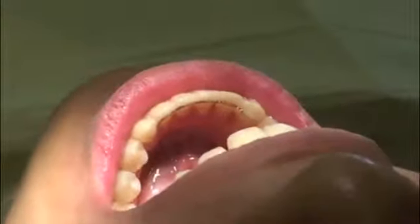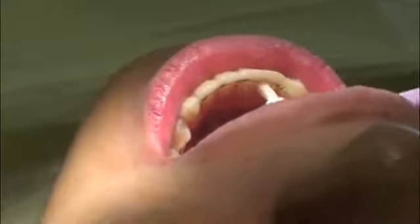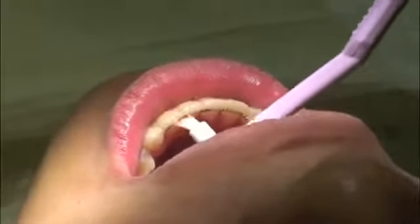It is very important to keep the bonded retainer wire clean. Make sure you brush all around the retainer wire with your normal toothbrush. In addition, we have provided you with a sulca brush. This little brush has small bristles which are excellent for accessing underneath the wire. Push the sulca brush up against the gums between the teeth next to the wire and vibrate the sulca brush in a circular motion, as you can see here. Make sure you do this for every contact point adjacent to the wire.